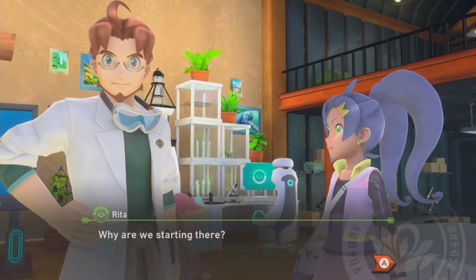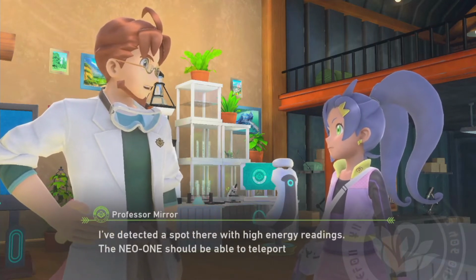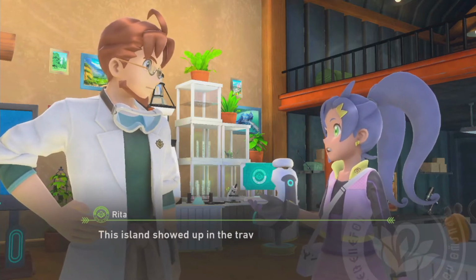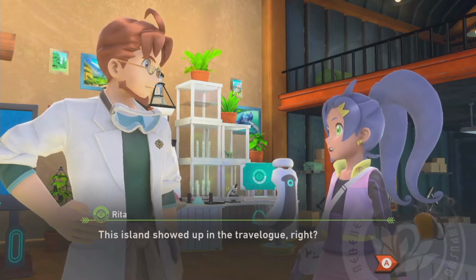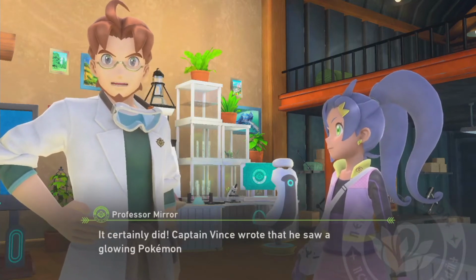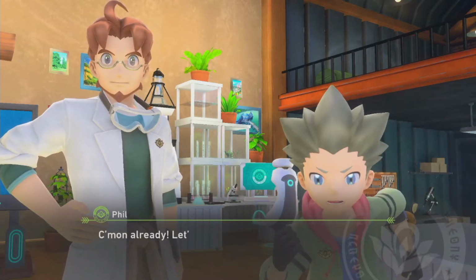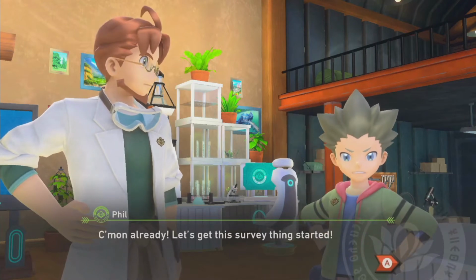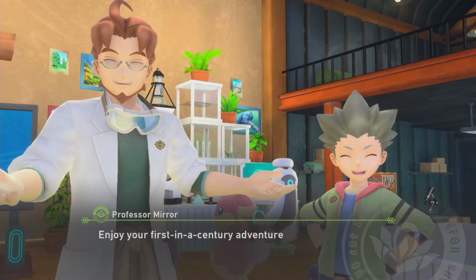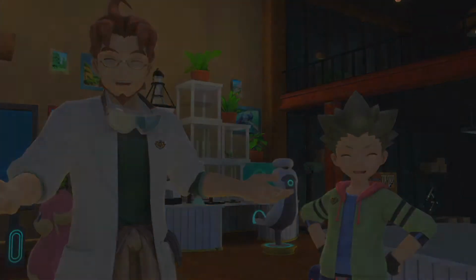Why are we starting there? I've detected a spot there with high energy ratings. The Neo one should be able to teleport to it. The island showed up in the travel log, right? It certainly did. Captain Vince wrote that he saw a glowing Pokemon there too, in fact. Come on already, let's get the survey started. Fair enough. Anyway, enjoy your first in a century adventure into the wilds of Lental. Okay.